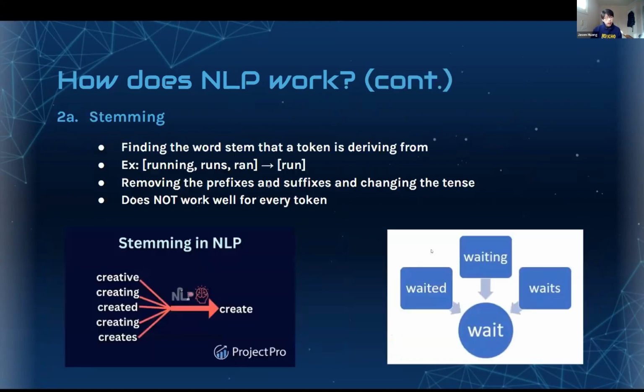Right? Okay. Next is stemming, which is finding the word that a token derives from. So this is going to simplify the text string and convert the words into their base form. So for example, waited, waiting, and waits all get stemmed into the word wait. However, stemming is somewhat of a problematic process because not all words that look similar have similar meanings. So for example, universal and university, they both sound like they would stem from the word universe, but they really don't have that much in common with each other.